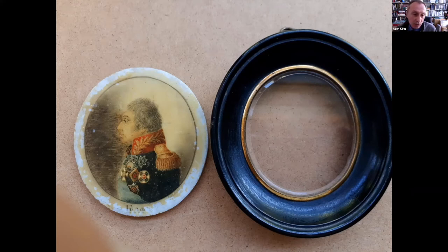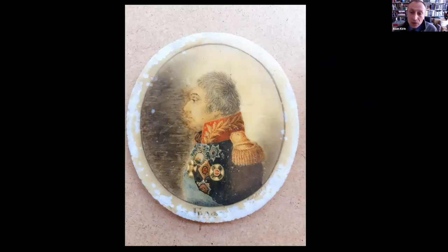So this is a miniature portrait that identifies Kutuzov as a count. This is before he was elevated to princely dignity in 1812. This is a portrait from 1808. And here is another detail. There is a lot we have to do. We have to clean it. We also were able to establish that the frame partially damaged the periphery of the painted area. So there is a great deal of work to be done, but it is a very rare example, signed portrait right here. This is the name of the artist. And there is the ear as well.